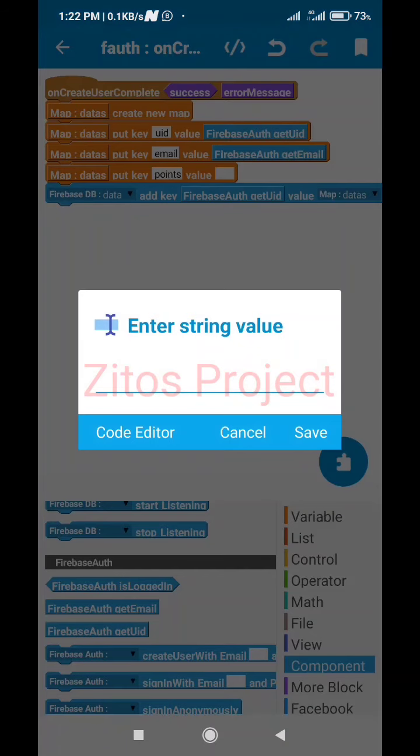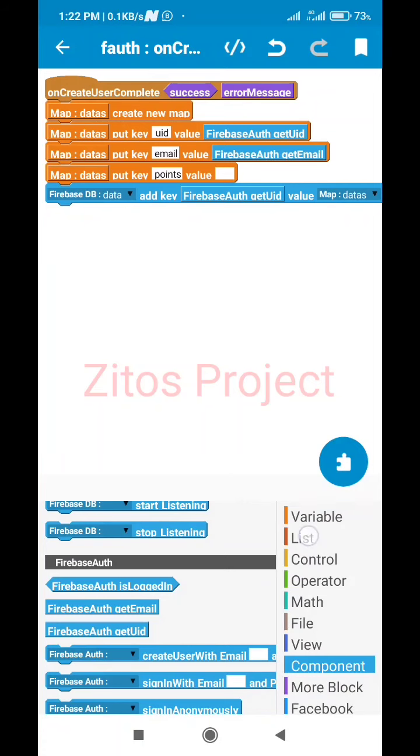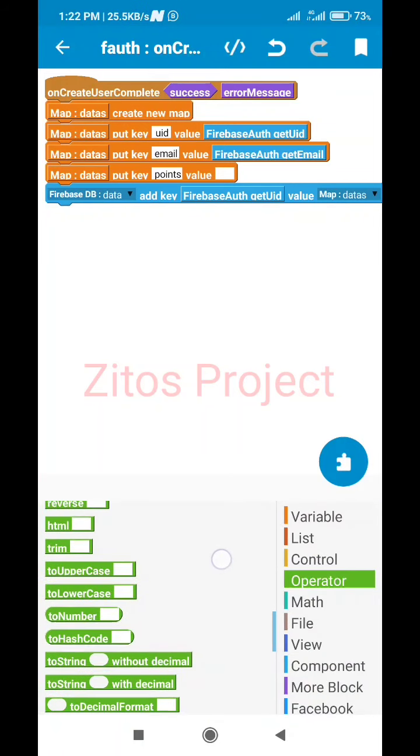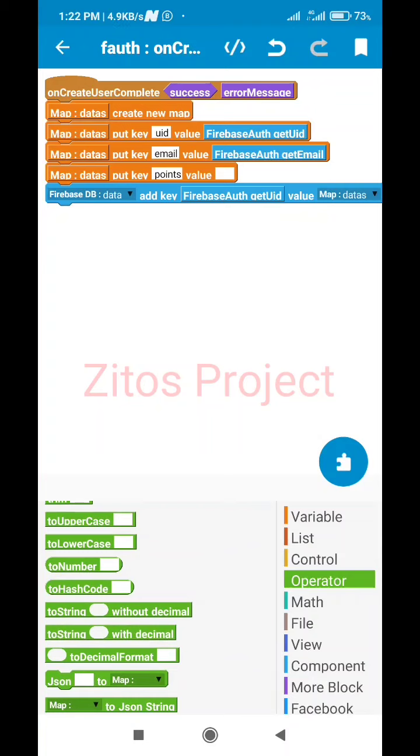Then our points, let's string this. Let's click on operator. So we have to string without decimal. If you are stringing with decimal, you use string with decimal. If you are not stringing with decimal, you string without decimal. So my earnings will not be using decimal, so I will string without decimal.